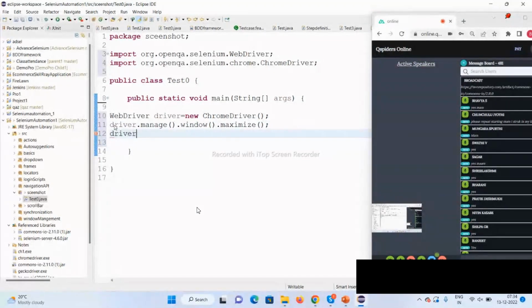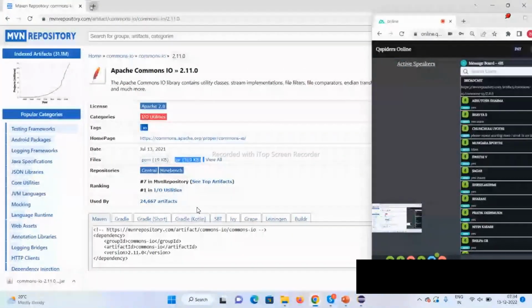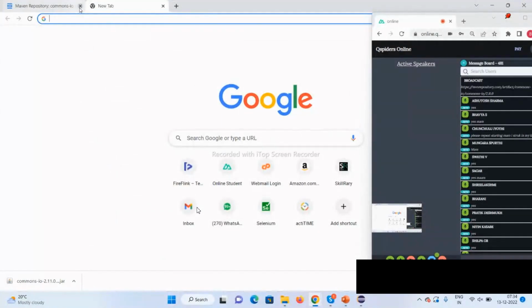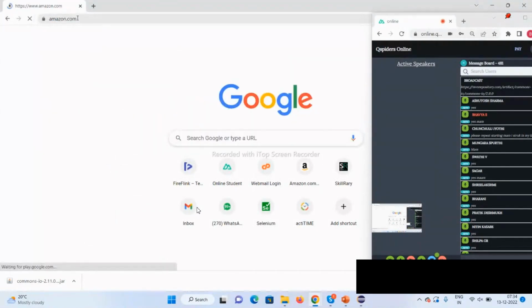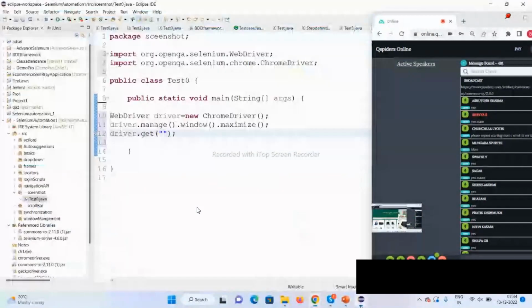Driver dot get. Let me go copy paste the URL of the application. Whichever application you want, you can take that application, your wish.